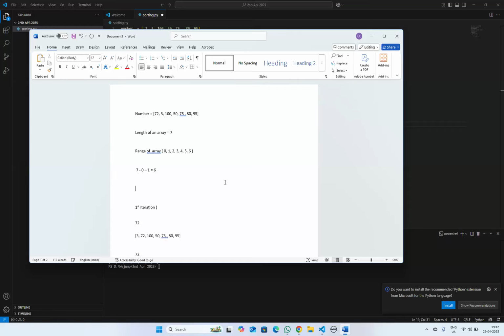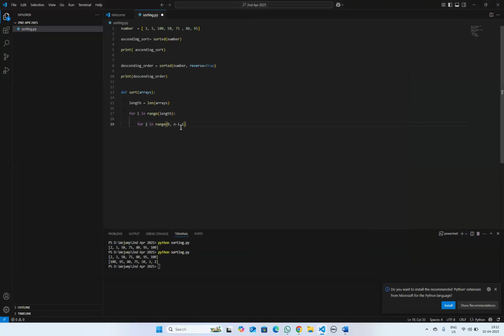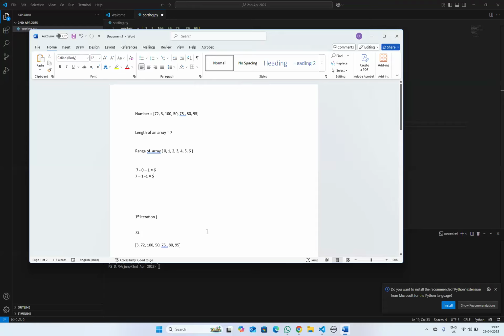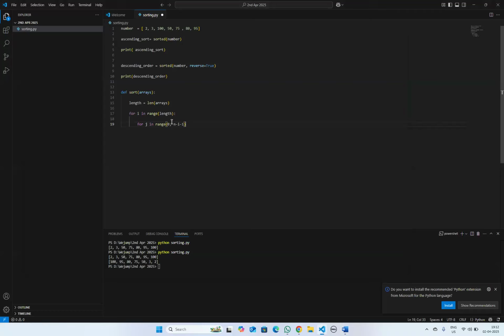Then in the second iteration, it is 7 minus 1 minus 1, that is equal to 5. So I keep on reducing these numbers, because I have to compare those numbers. For that reason, I've used this logic: n minus i minus 1. Okay, I've given n, so this has to be length. Sorry.